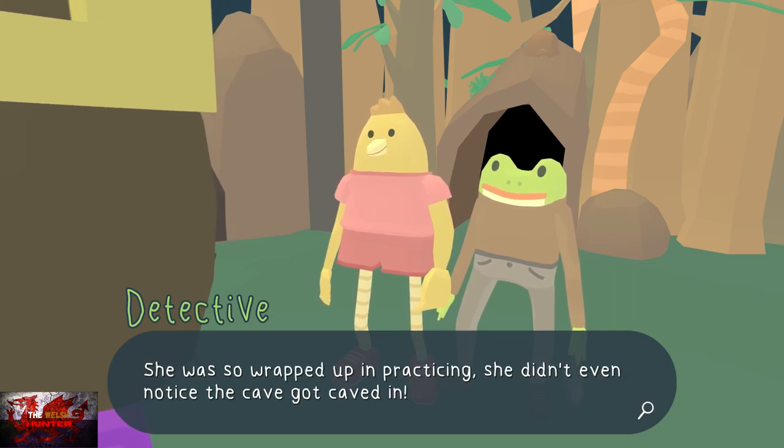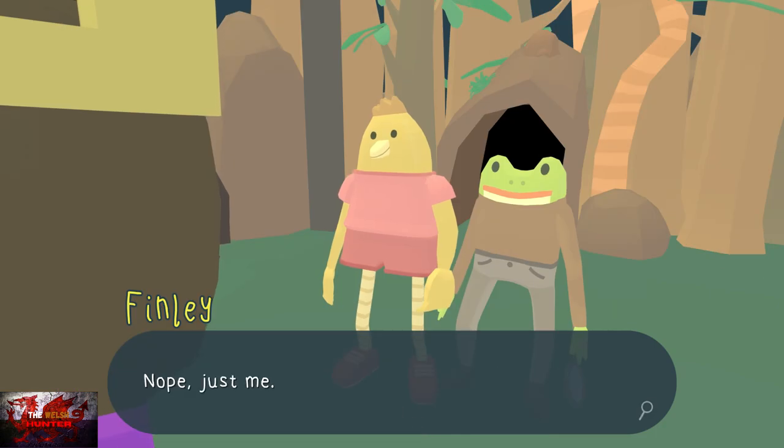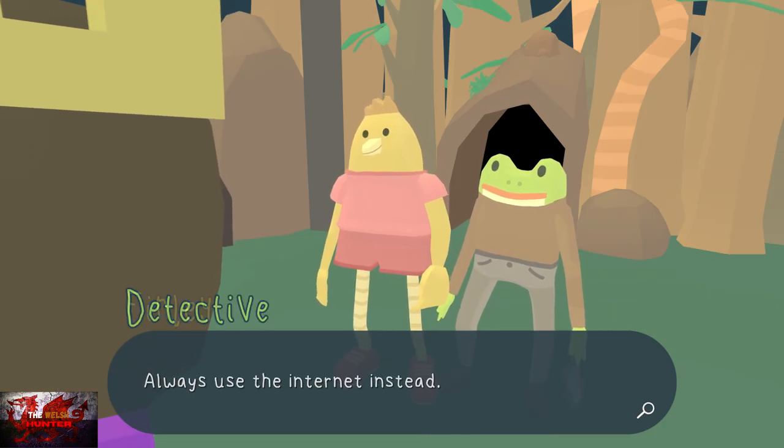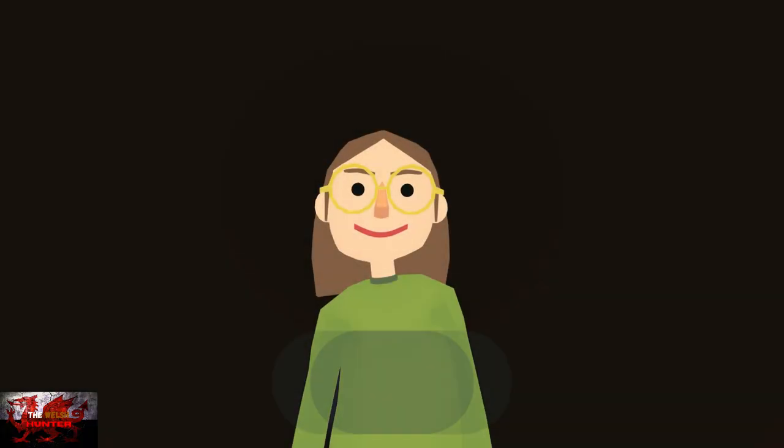Anyway, that's basically the mystery solved. Now what we're going to get is a big couple of minutes of credit scene, where you're going to watch everyone start practice dancing.